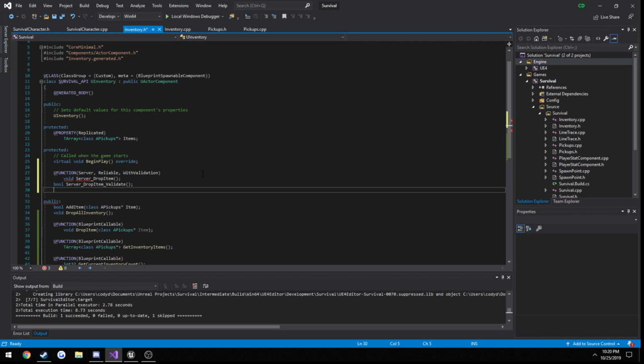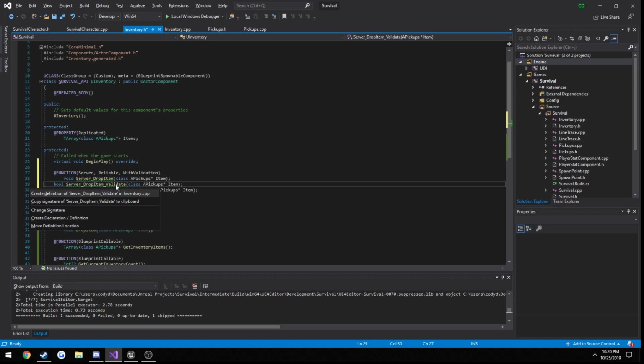I think that's right. We also need to make this take in a parameter of the item as well. Void Server_DropItem_Implementation. Let's make it take in an item.